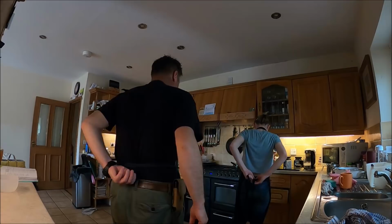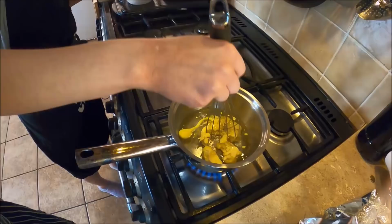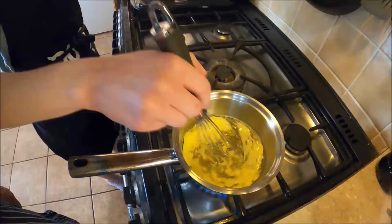How long is that going to take then? It's alright, so you can go keep a charge of keeping an eye on that. Okay. Alright. Not very exciting, I know. I told you it's a long-winded process. Well, I'm going to stop the camera to save the battery. Yeah. Looks like it's curdling.